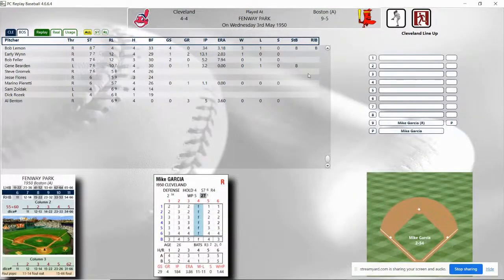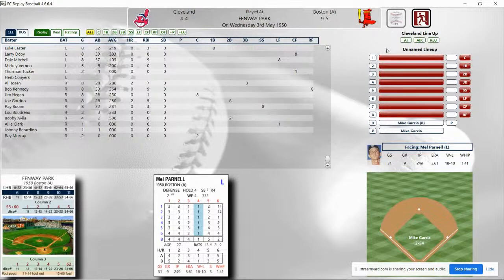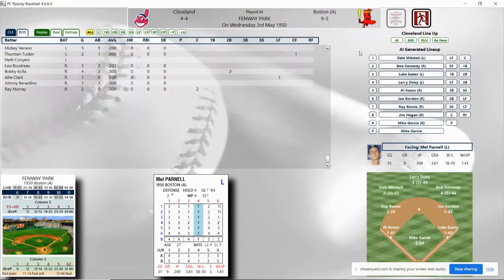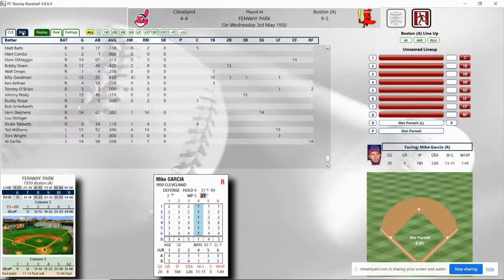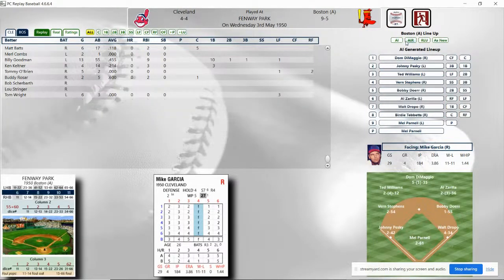Okay, we're here at the lineup screen, and if you've been to the first two broadcasts, you know that we are going to let the AI pick the lineups. Let's take a look at the lineup. If it looks good, we'll use it. If it doesn't look good, we won't use it. It looks good. Now we'll move over to Boston, see what they pick. They picked their usual lineup, and we're going to go with that one. So let's go down to the field.